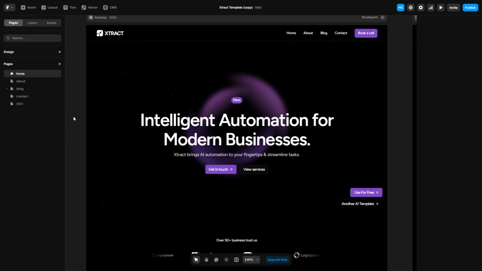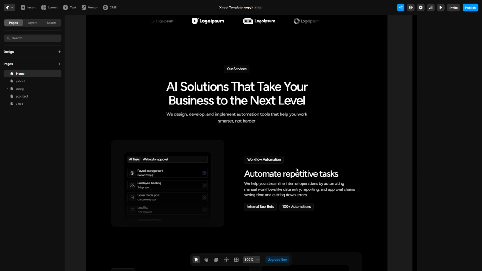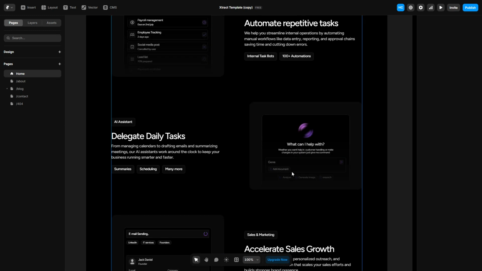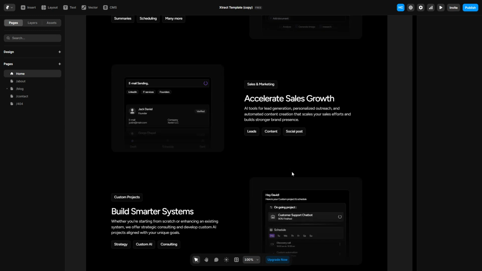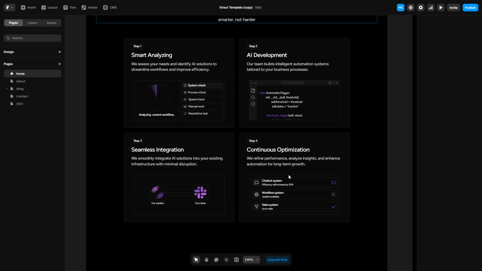Start by creating a clean, high-quality template in Framer that's easy for buyers to customize. Pick a clear niche like an agency site or a personal portfolio so your layout and components solve a real problem. Focus on modular sections, consistent spacing, and reusable components so someone can swap content quickly.